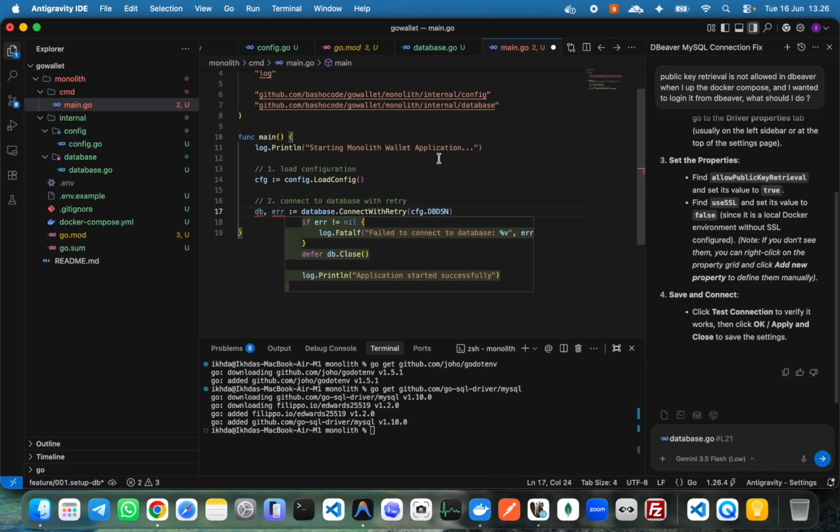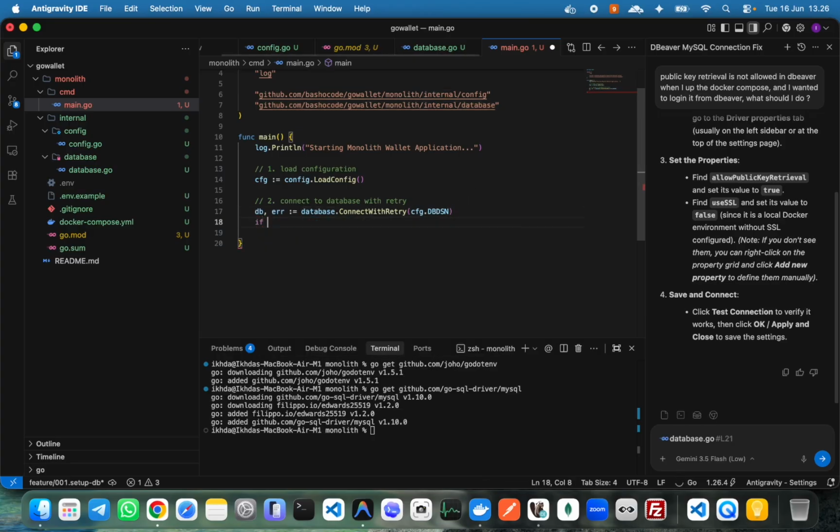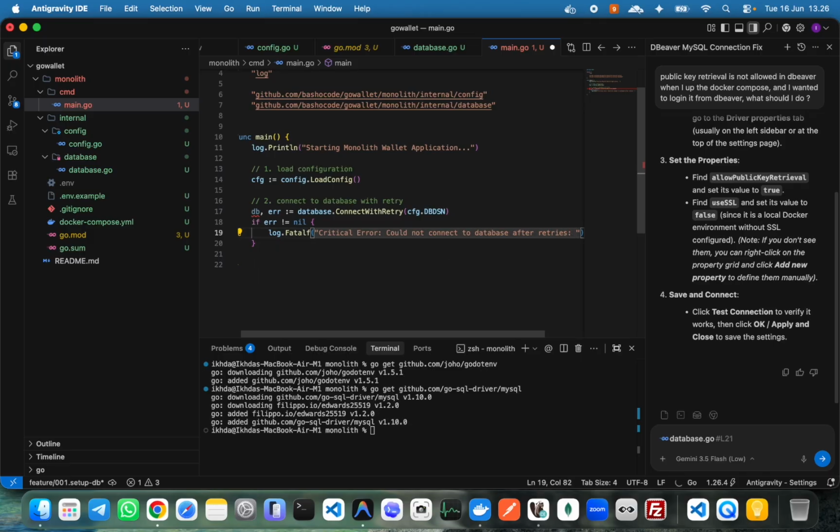Okay, automatically here, yeah. And if error not nil, log.Fatalf critical error: could not connect to database after retries, %v equal error.